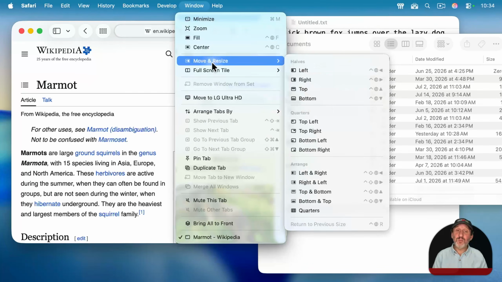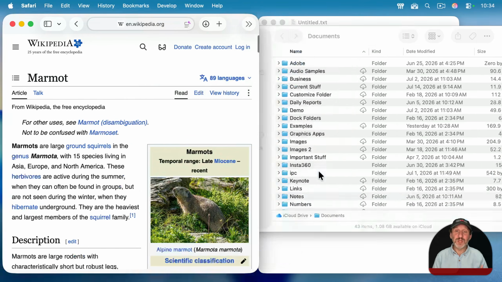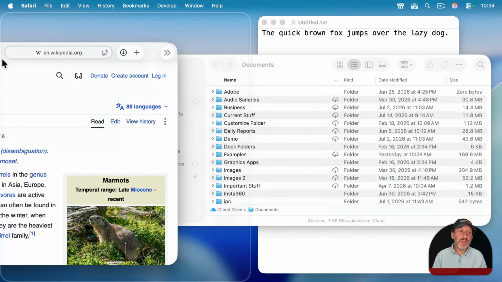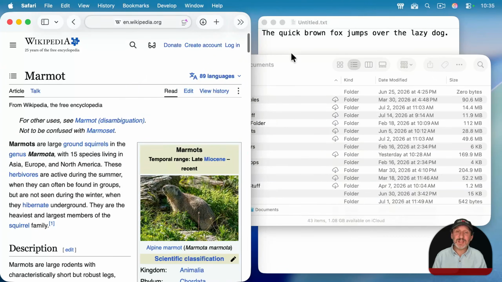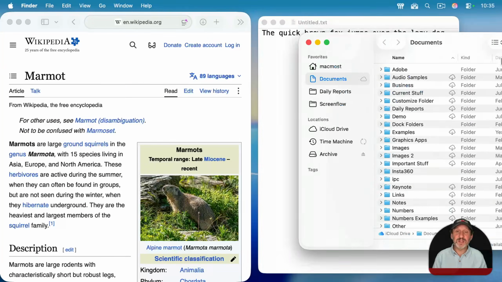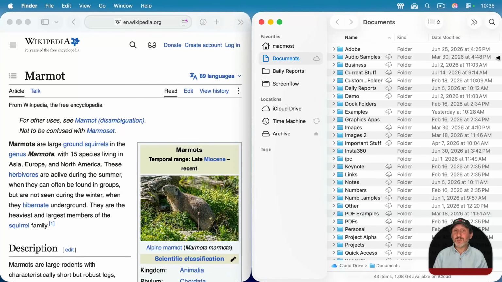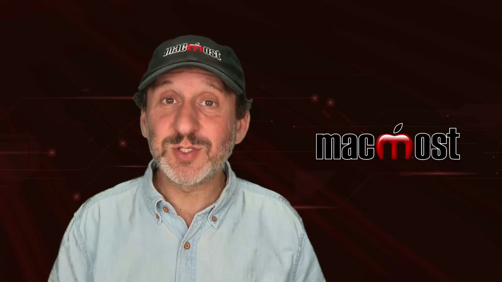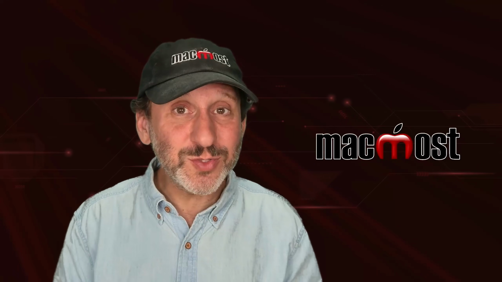You can also go to Window, Move and Resize and choose Arrange Left and Right or Right and Left, and it takes the top two windows and it sets them up like this. Or depending on your system settings, you can drag the window to the left side and it'll snap to the left, drag it to the right side and it snaps to the right. So there's lots of ways to do it, but it's a different kind of thing having two windows like this on a regular desktop with other windows behind, as opposed to having split view. It all depends on your personal preferences.